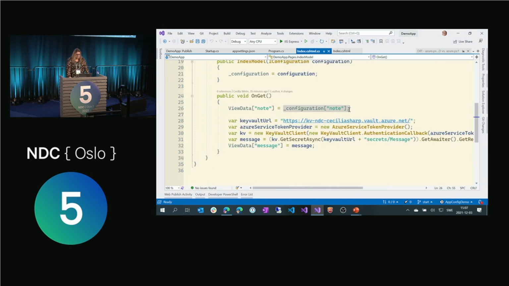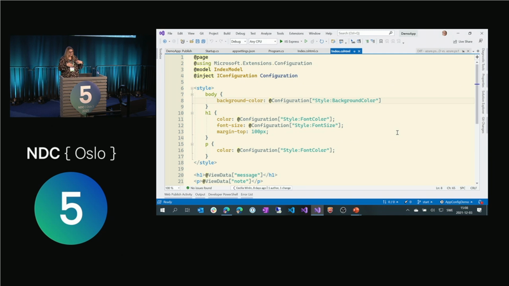It's gonna read a note here, and also a lot of code just to get the message from the KeyVault as well. And then we have the front end that utilizes the style settings as well. So that's basically it. Let's see that it's actually starting and running before we try to screw it up.